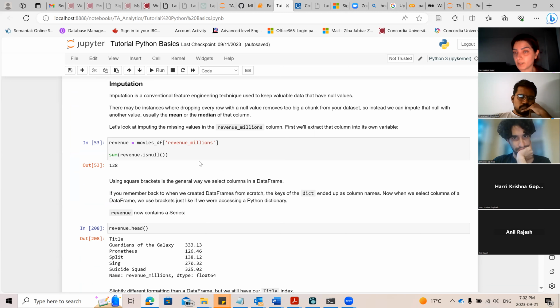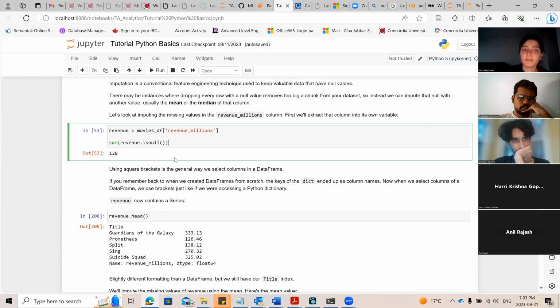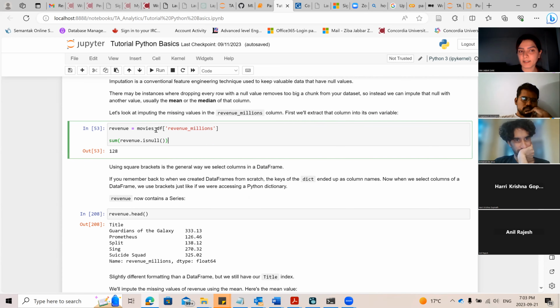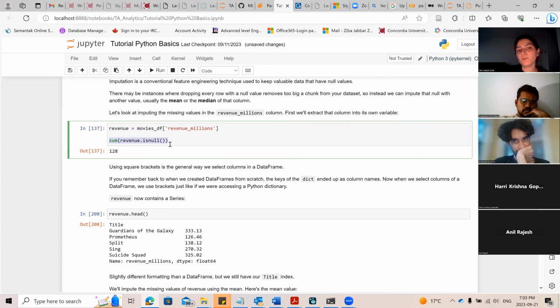About imputation, I told you we're going to fill the null value with mean or median or whatever. There might be a particular function behind that, but the simplest thing is mean. So how to do that? Here I'm extracting a column, and I just want to see how many null values are in my column.